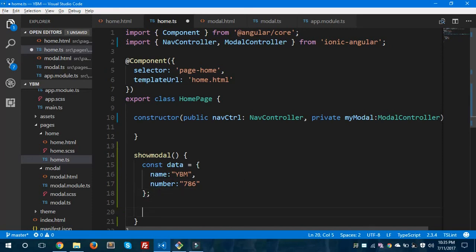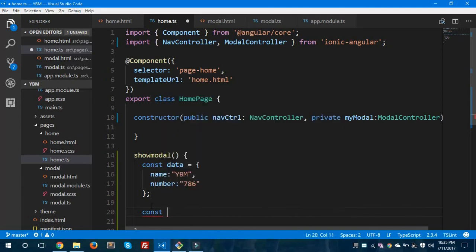You might be wondering why I created this object. Well, I want to pass this object along with the model.